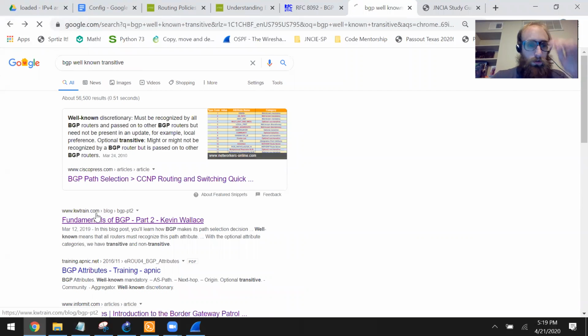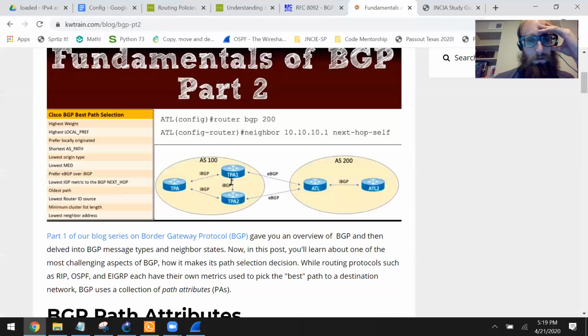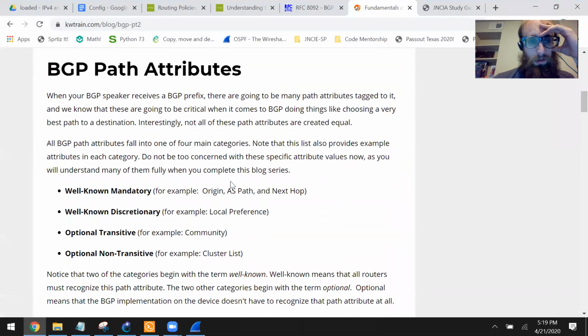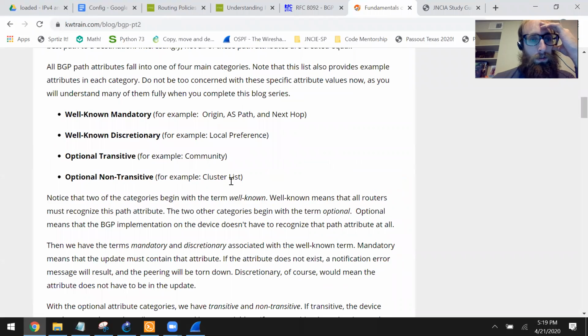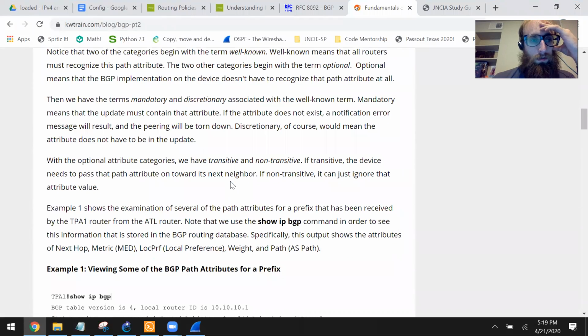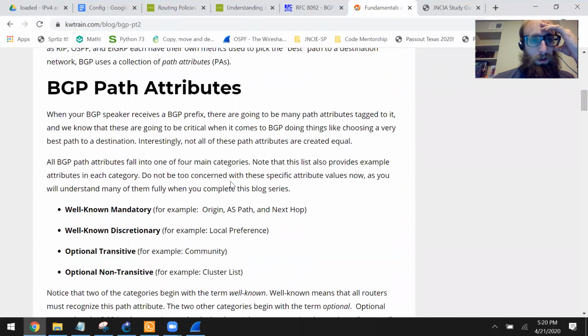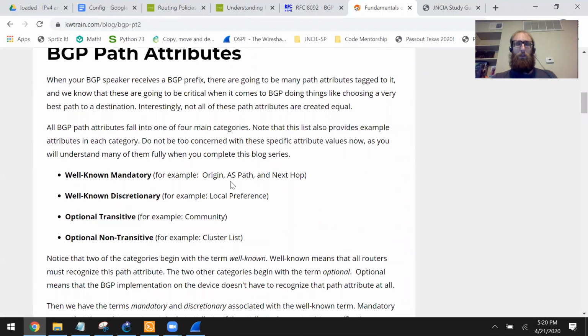This also looks good too, the Kevin Wallace Fundamentals of BGP. Yeah, I'm going to read this whole thing because this looks really good. When your BGP speaker receives a BGP prefix, there are going to be many path attributes tagged to it. And we know that these are going to be critical when it comes to BGP doing things like choosing the very best path to a destination.